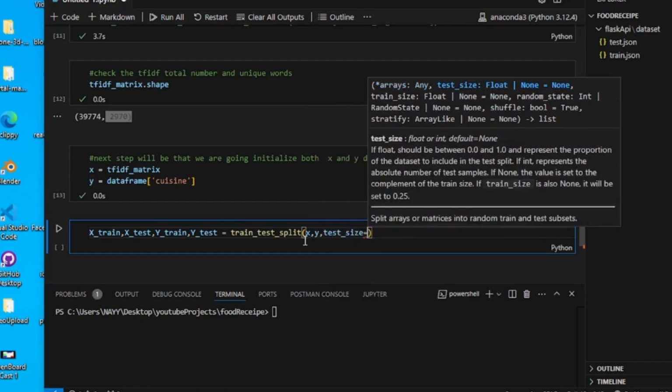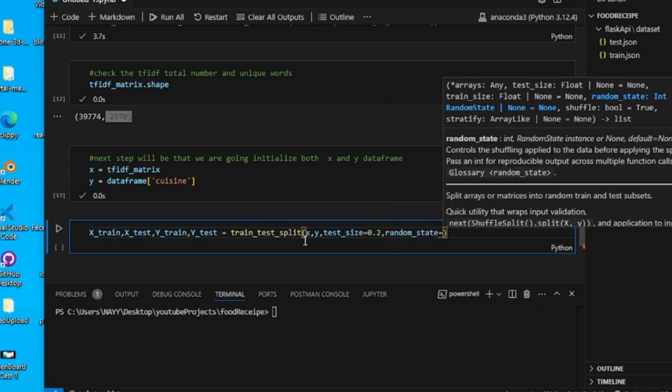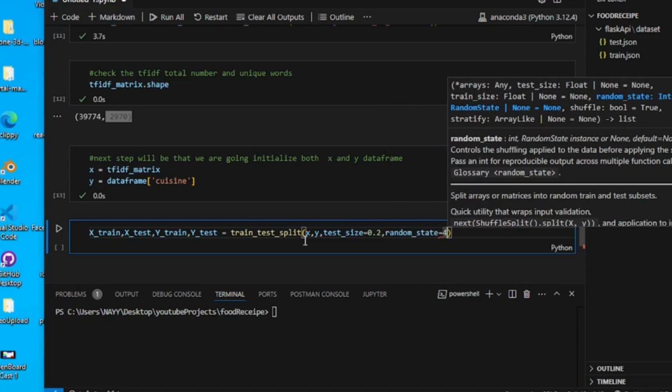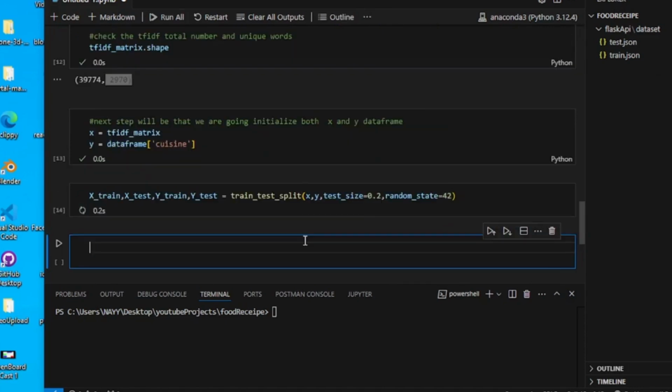So our test size will be 20% because we want to train our data with so much data, and test it with the later portion that we have, because once the training is so good, the testing will be correctly done. So once we train our data on a large sample size, we can now predict using a small test sample size. Then our next one is the random state. As I explained earlier, random state refers to the sample iterations that we should get. So 42, or we can test other values, but I like to take 42. I don't know why, but that's 42 for now. So we enter and iterate.